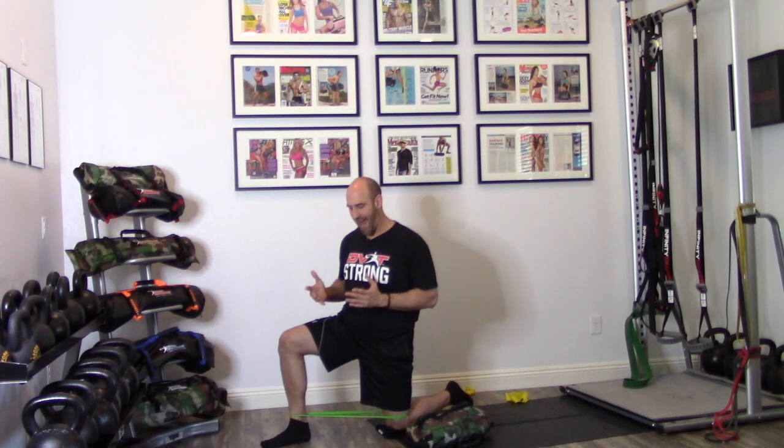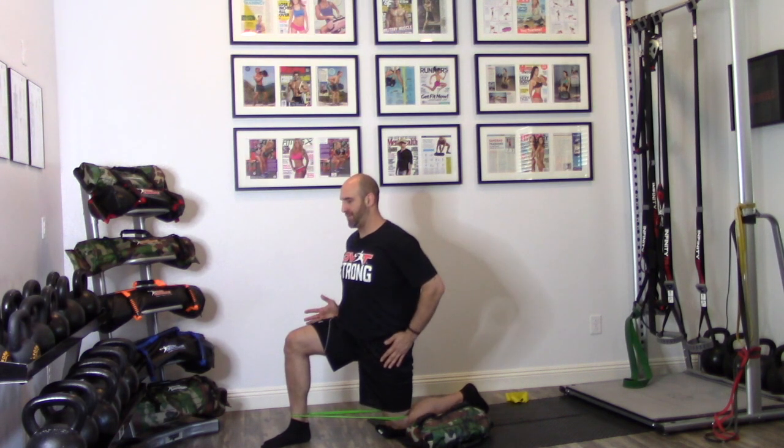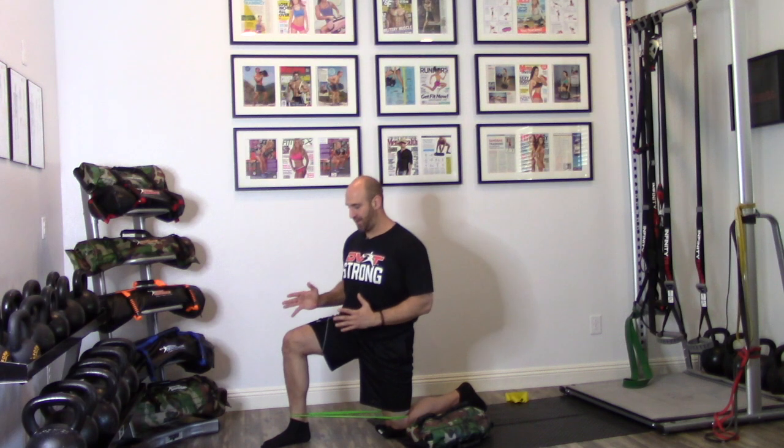So you're going to see that we can be in a host of different body positions, which is a nice way to change the intensity of the exercise without actually having to change the physical load. So when I'm in a half kneeling position specifically, one of the nice things is I can really train the individual hips from side to side, and I get different integration from each foot.